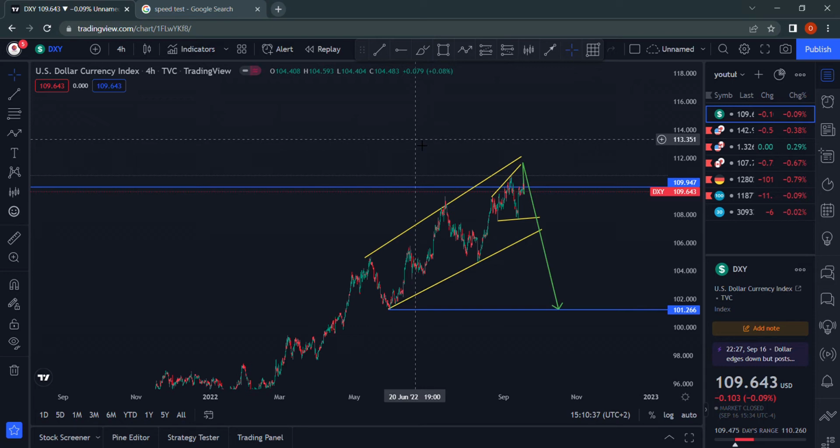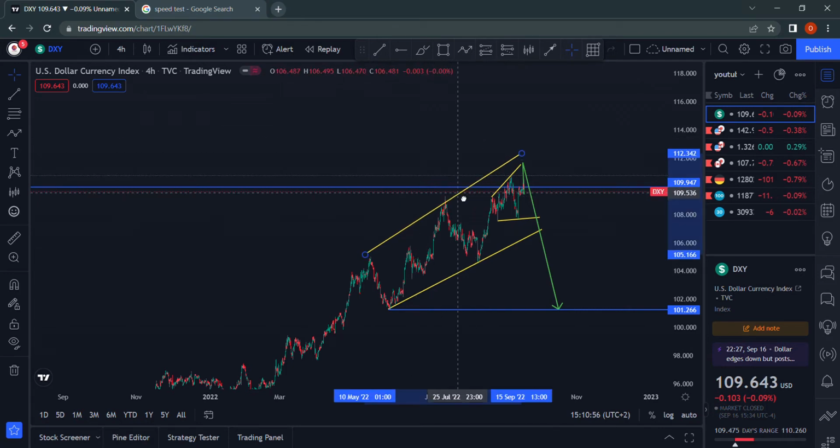So, guys, today I'm going to be looking at 7 pairs. Is it 7? 1, 2, 3, 4, 5, 6, 7 pairs. Yes, I'll be looking at 7 pairs, namely the DXY, USDJPY, USDCAD, CADJPY, German 30, US 100, and then I'll wrap up with US 30. So I hope you guys enjoy. Let's get down to business.